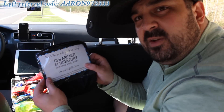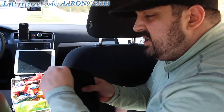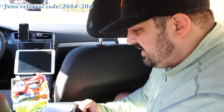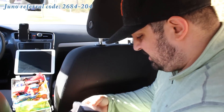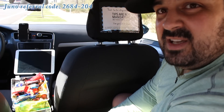This is what I would call the customer view from the back seat. I have the Uberman headset covers here — they're really easy to install. This is the back cover; you simply remove the card, put a new card in, and you get about two dozen of these. They range from President's Day to Martin Luther King Day — all kinds of fun stuff. I keep it simple: 'Tips are not mandatory but highly appreciated,' because I think tips are the most important part of the job. They just simply go over the headrest cover — boom, easy as can be.